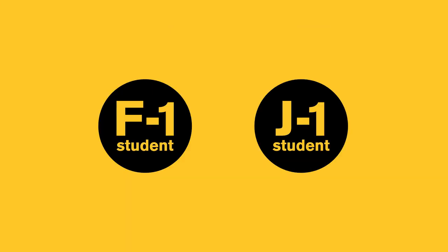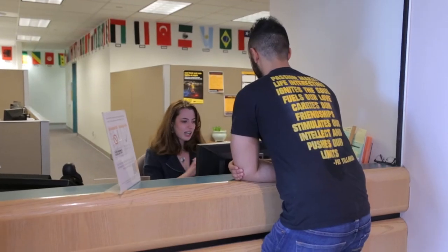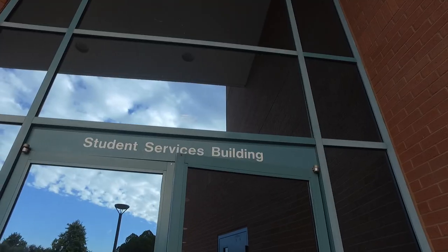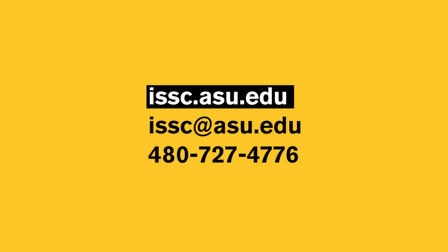Visa processing might take time, so plan accordingly. Canadian students will not have a printed visa in their passport. As an F-1 or J-1 international student, you are subject to mandatory fees. The health and accident insurance and international student visa administration fees will be automatically billed to your student account every semester. Your visa status is your responsibility. Failure to maintain your visa status and immigration documents may have major consequences, which may include denial of certain immigration benefits like work authorization and future visas, and can also lead to deportation. We are here to help you with any visa or document questions you may have, so don't hesitate to contact us.